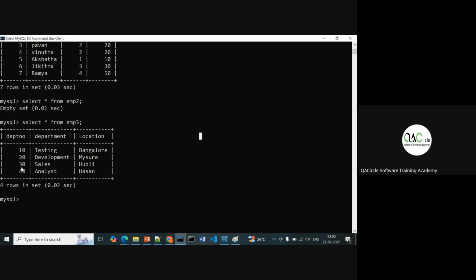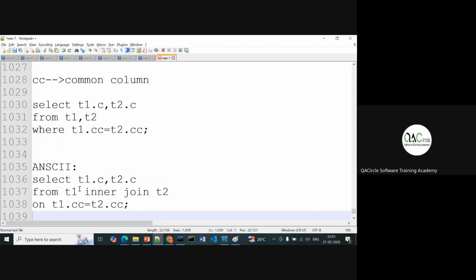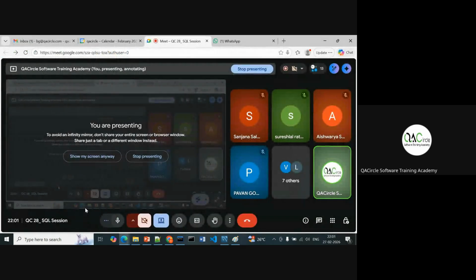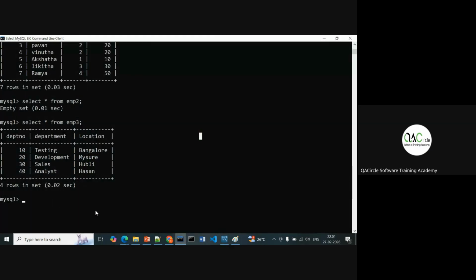If we have any common column between the two tables, then you can directly go to the inner join concept. Clear till here? Anybody have a doubt? Anyone want me to explain it again? We can go for the example. If you do the example, you will understand it better.